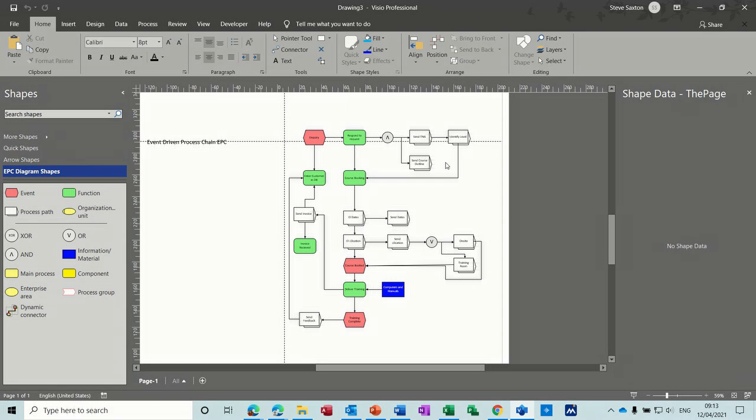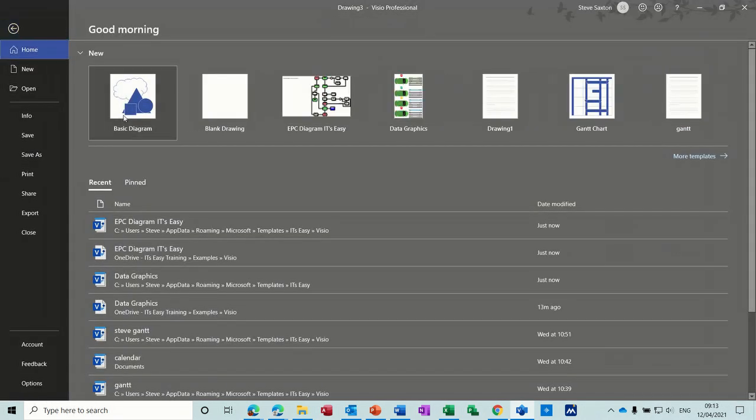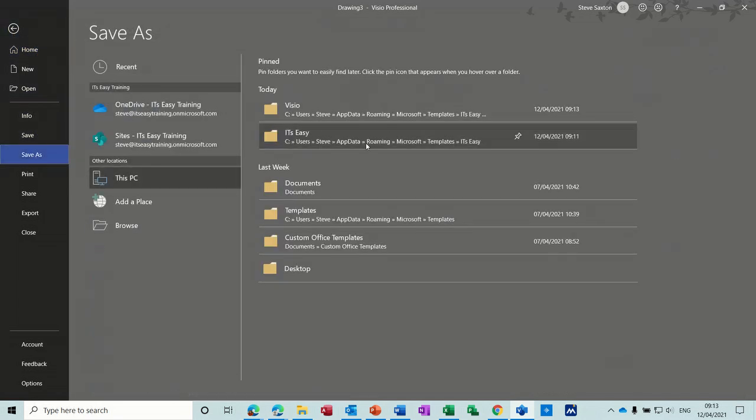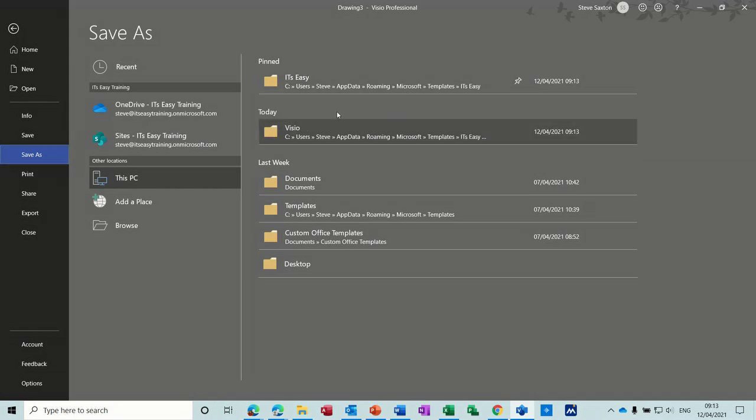You could have flow charts, timelines, Gantt charts, organizational charts, and different templates in each folder. So that's basically how you create that one. Now what I do suggest is on the Save As, you might want to pin this folder there. That's a root folder that you've created, so then you don't have to remember where it is every time.